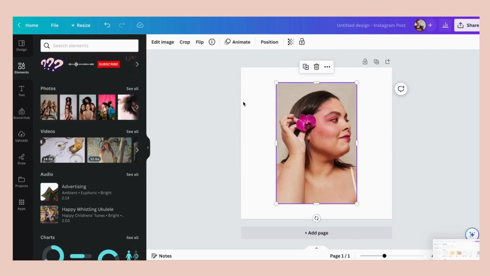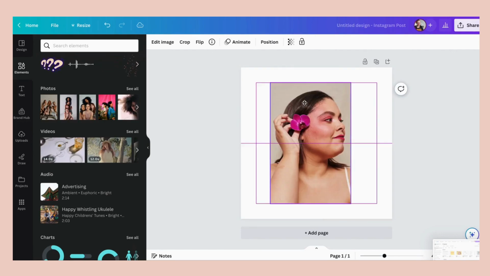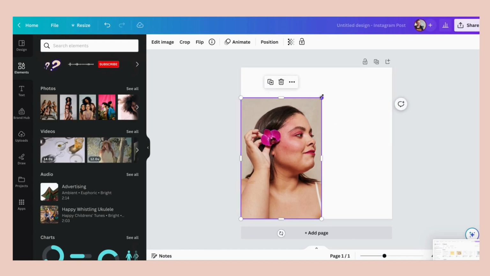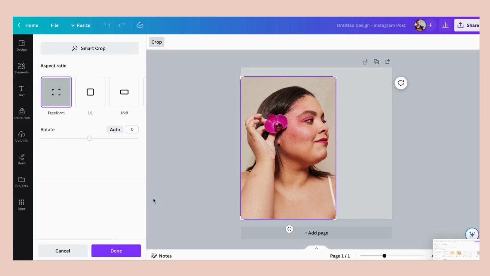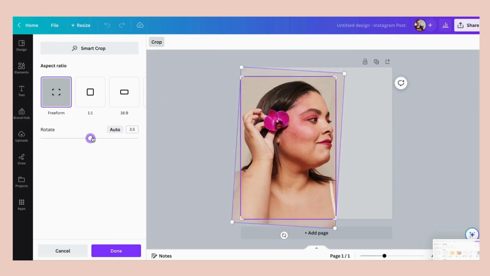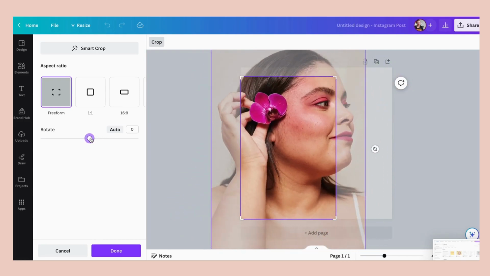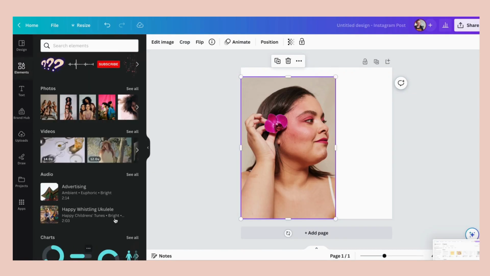Of course I can put my own images in there as well. Just click and it will add to your document. Position where you want to have the photo, and you can also crop that image if you want to get some of the background off. In this little tab you can crop into a different shape, or rotate the image with the slider. But for today I don't need that function, so I'm going to click away.